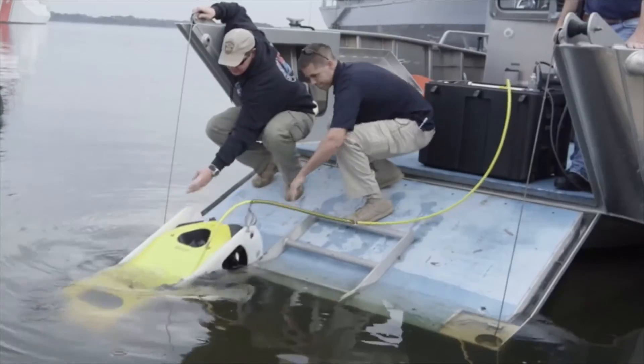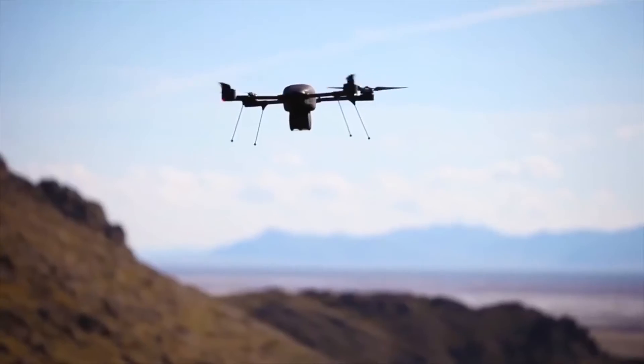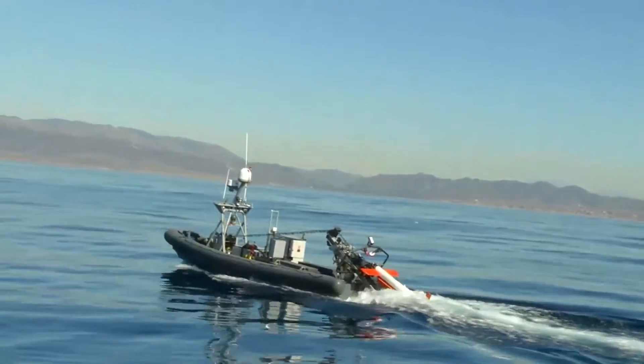It's actually the very first time that the industry have been able to field the capability it's been developing with Royal Navy assets, with Royal Navy operators working across a wide range of applications and other companies. So it's really exciting, it's really innovative and for me this is going to demonstrate the impact this technology is going to have for capability going forward.